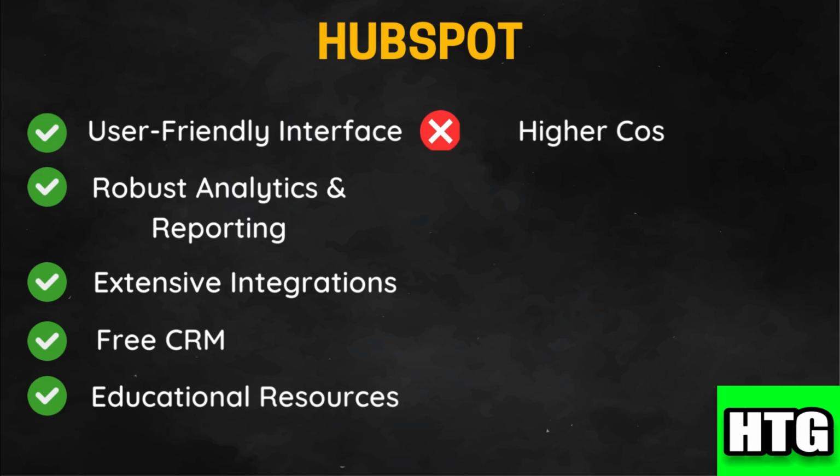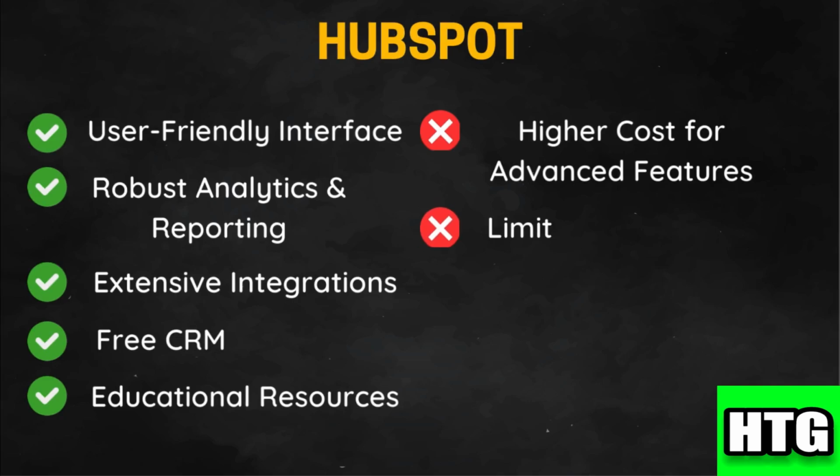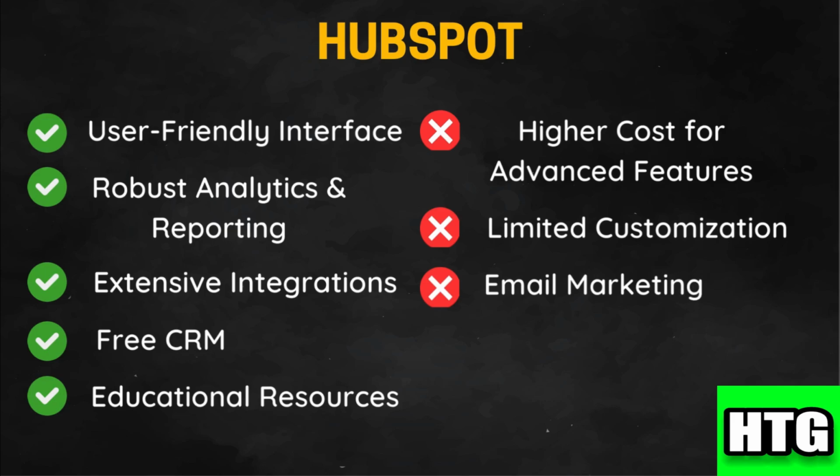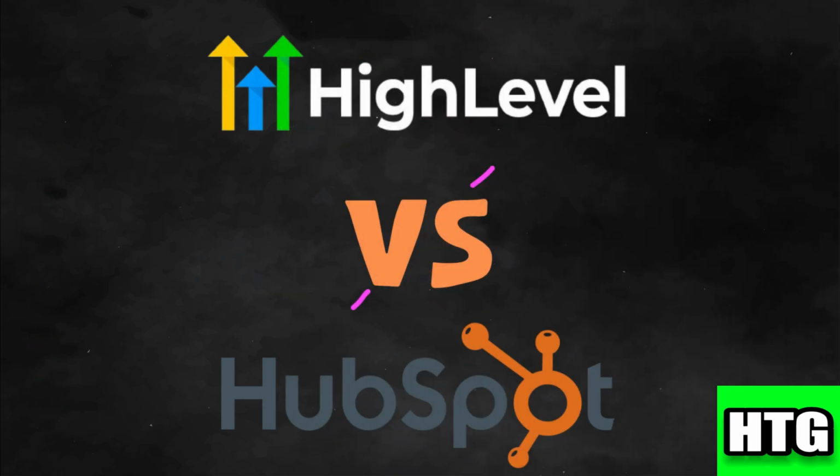Somehow, advanced features and tools can become costly, especially for larger teams or enterprises. While user-friendly, HubSpot may offer less customization in certain areas compared to GoHighLevel. The free CRM has limits on email marketing features, which may require upgrading to a paid plan for more extensive use. Choosing between GoHighLevel and HubSpot depends on your specific business needs and goals.